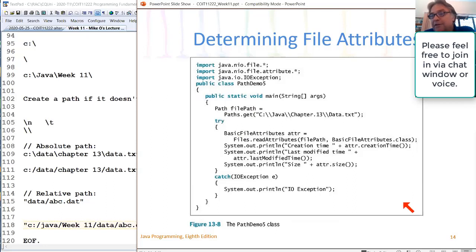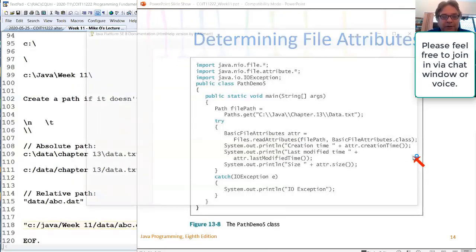Okay, any questions on anything so far? So how do you know? Okay, we're not going to officially cover exception handling, but how do you know what exceptions code might raise? And well, you just write it. You can look in the help for it. For example, let's have a look in the help for that one. BasicFileAttributes.